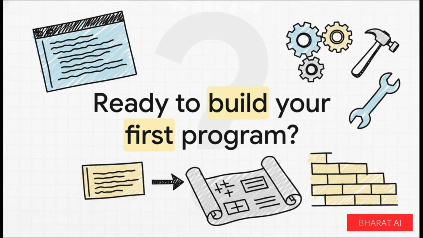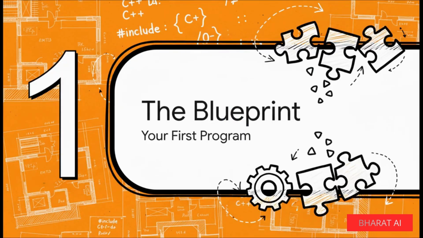Good. Look, we're not going to waste time with a boring agenda. We're jumping right into the action, right into the most important thing, the blueprint for our program. You can't build a house without a blueprint, right? Well, it's the same deal in C++. This right here, this is our blueprint. Now, I know it might look a little intimidating at first, but don't worry. We're going to break it all down piece by piece.